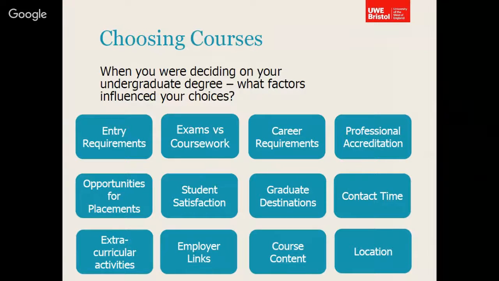Great. So if you think back to your undergraduate degree and how you may have chosen that program, think of the things that influenced how you chose what you wanted to do and where you studied. Was it to do with entry requirements? Was it to do with the balance between lots and lots of examinations, or coursework? Did you think about career requirements, professional body accreditation, which may be important if you want to practice in an industry? Could it be where students went on to do further study or went on to work? All of those things that are listed on this slide. Is it the location, the content, the links with employers, and all the stuff you get to do around your course and outside your course? Because we know it's not just about studying, it's also about all the fun stuff that you get to do too. So some or all of these may have influenced your choice of undergraduate program.